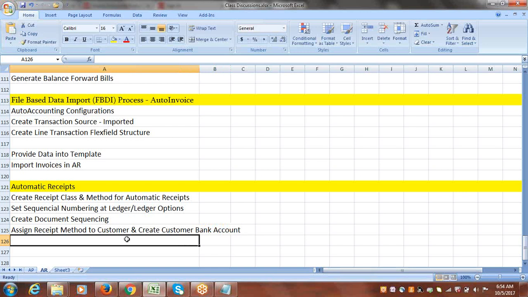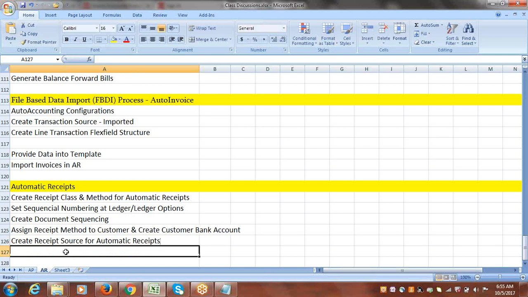So we'll take the case where we are going to get the payment through bank transfers. Okay, for that reason we have to create it, then create a receipt source for automatic receipts.